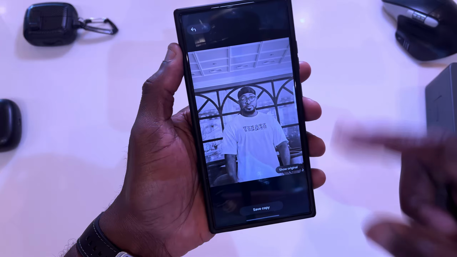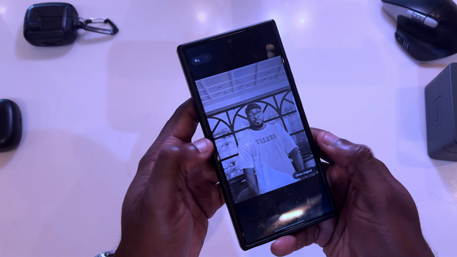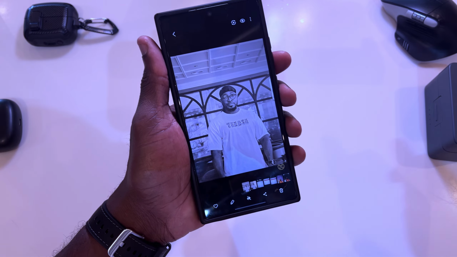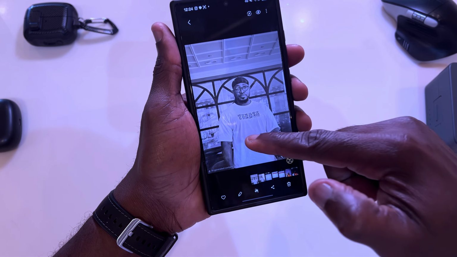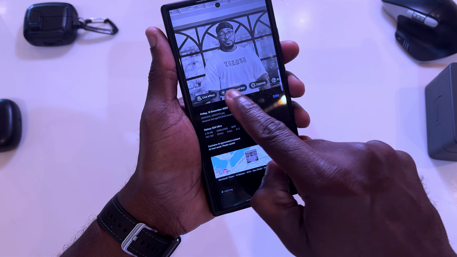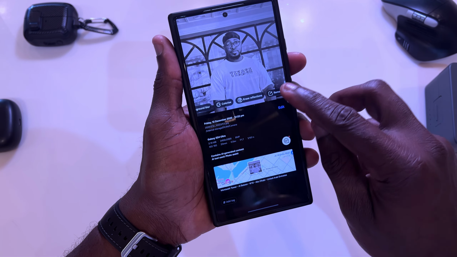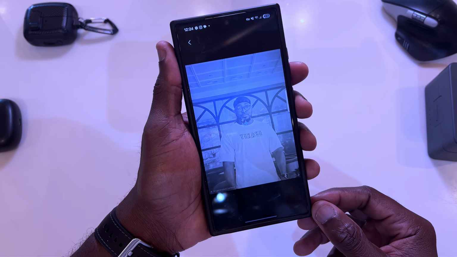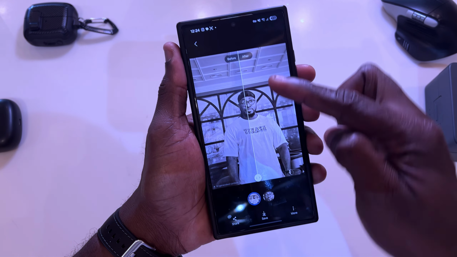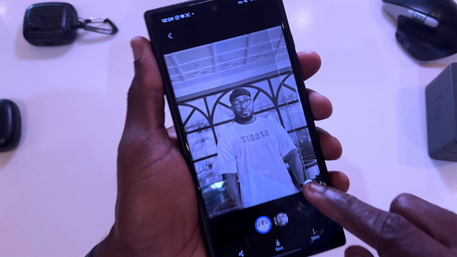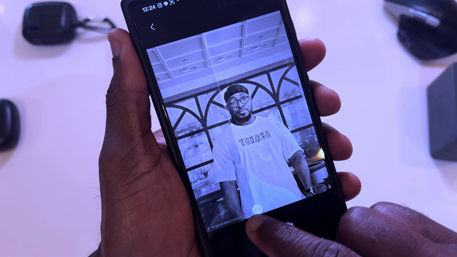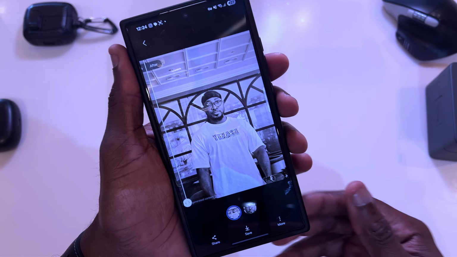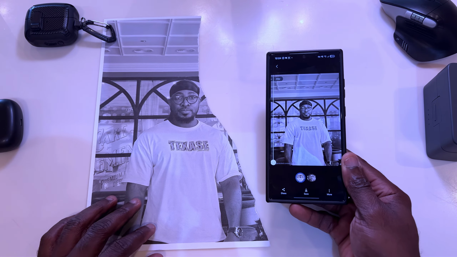All right, let's take it a step further. Now, having an image that looks like this, clearly it's some kind of old image, so we can save it now. So having an old image like this, we can slide up on it and look here. We can see here we have several things. We can remaster the image to get it clearer. So we tap on this and we're going to have it remastered. All right, so after this is how we have it and before this is how it was. So let's see it. That was before and this is after. So this is the same image we had before that was on this paper that's been generated now to this.